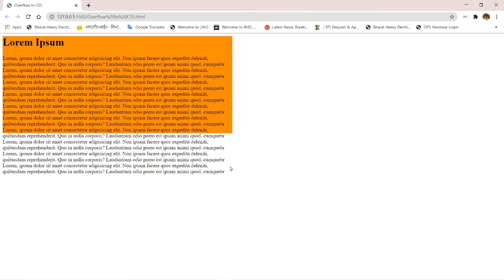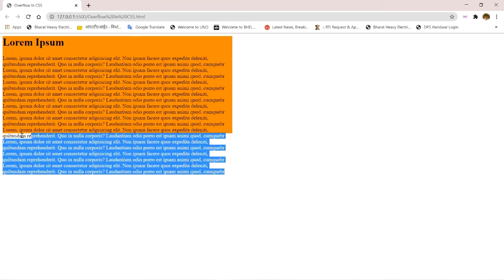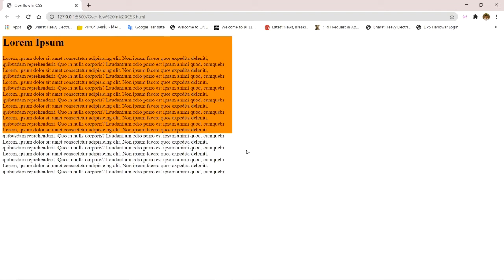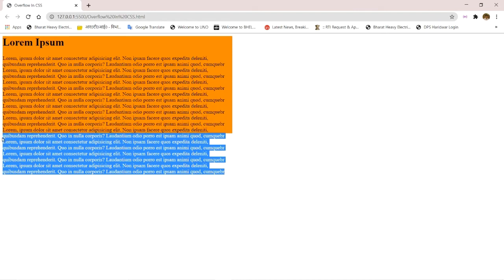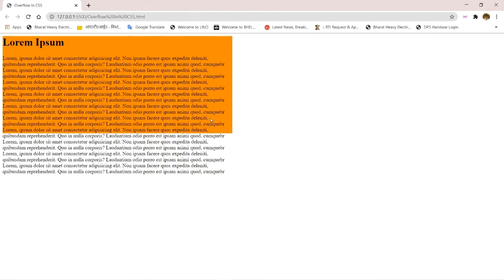Now you can see that there is some paragraph which is not inside the div tag. So using overflow we can hide this paragraph, or the div tag will have a scroll button. When we scroll it, then we can see the paragraph.